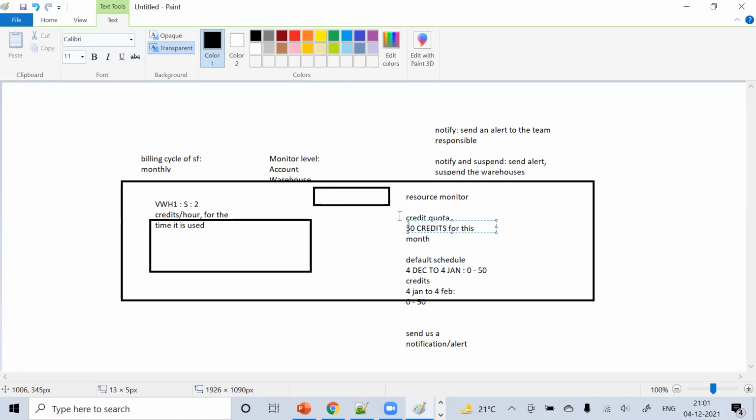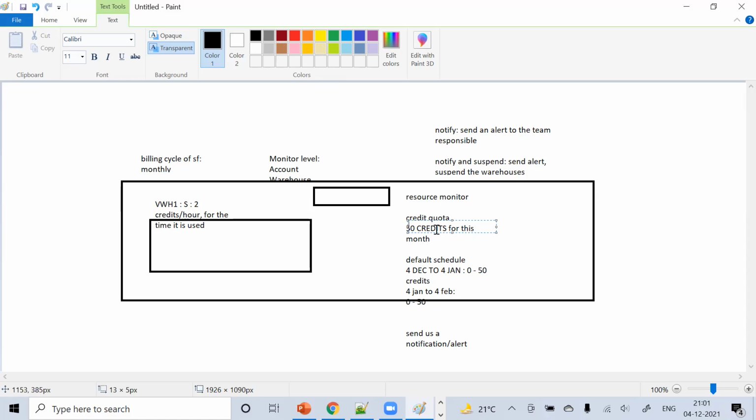Okay. But you cannot say that it will not consume additional credits, because the cloud service layer will have to do certain management stuff, right? It will have to update the metadata or the transaction management. It will have to do some of the management work. So little consumption will be there. You cannot say exactly, okay, if I said immediately, now 50 credits is the quota, immediately it will stop. Not more than this will happen. It is not correct to say that.